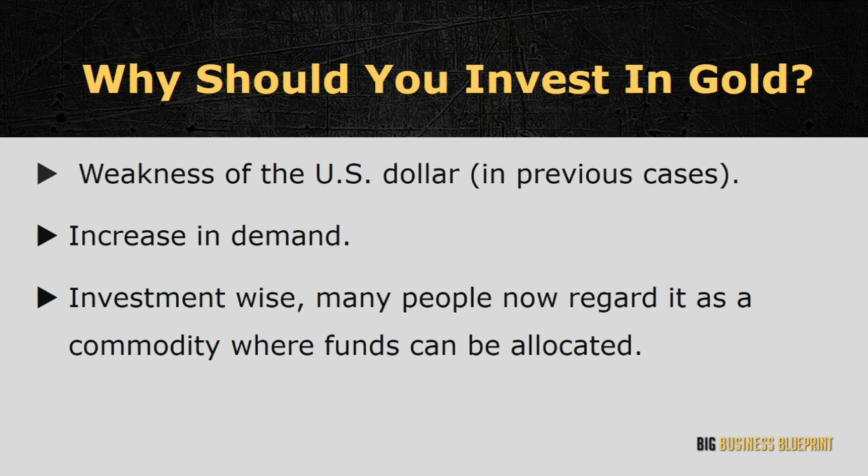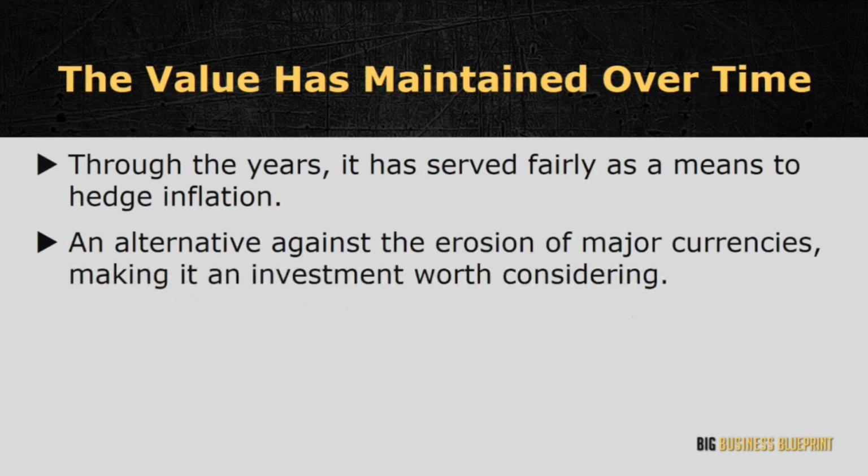Investment-wise, many individuals are beginning to see gold as a commodity, as an investment class into which funds should be allocated. Gold should be an important part of a diversified investment portfolio, as its price generally increases in response to events that cause the value of paper investments, such as stocks and bonds, to decline. Although the price of gold can be volatile in the short term, it has consistently maintained its value over the long term. Throughout the years, it has served fairly as a means to hedge inflation, as well as the erosion of major currencies, making it an investment worth considering.